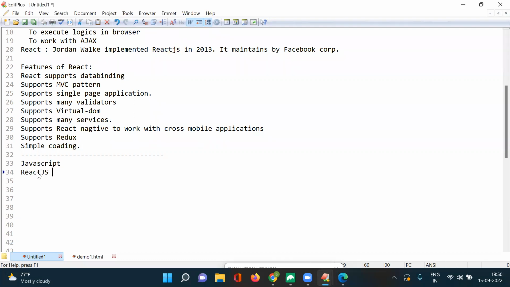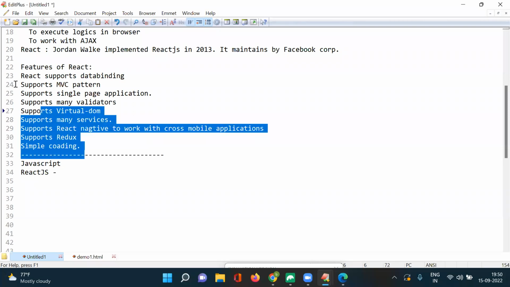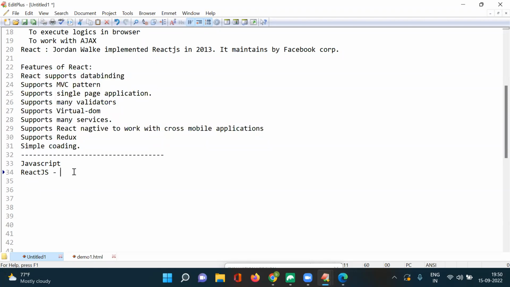In React JS, we are discussing all these features, along with some more features. We are also discussing how to bind CSS styles and how to bind Bootstrap, and how to connect with API services, meaning server calls. Here, database interaction, and next, CRUD operations. These types of concepts we are discussing here.